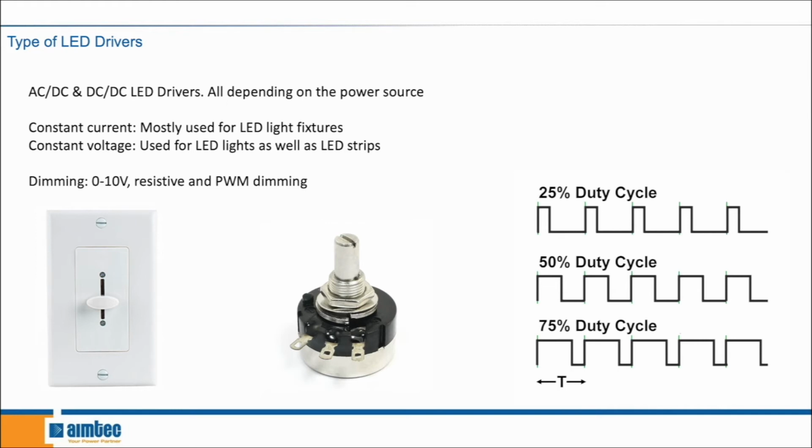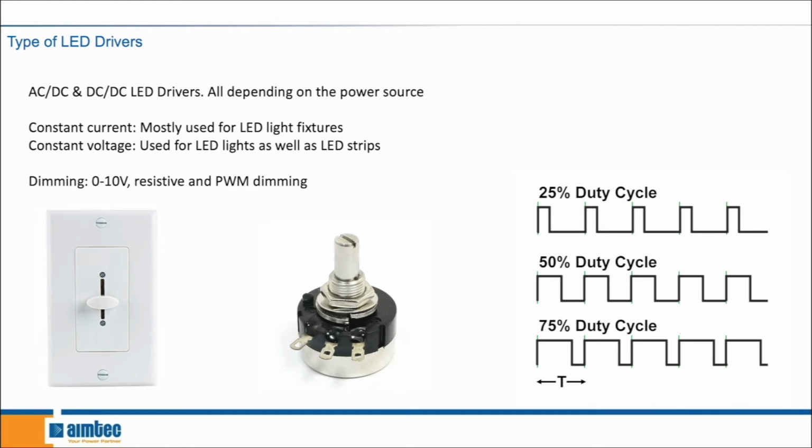The next one is a resistive dimmer, and this is the middle image. When the LED driver sees the resistor value change, either by rotating the resistor right or left, the LED driver recalculates the current to send to the LEDs. So all the knob does is send a signal to the LED driver, and the LED driver knows how to interpret it.